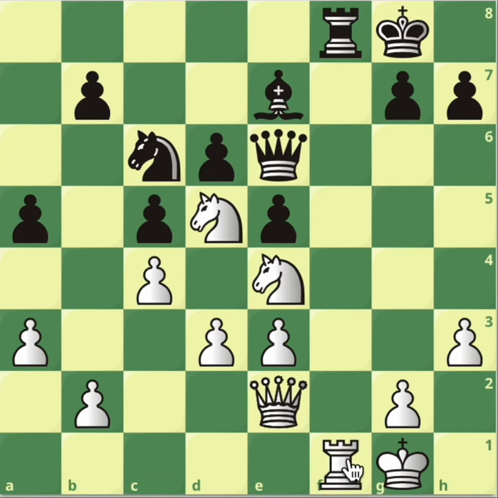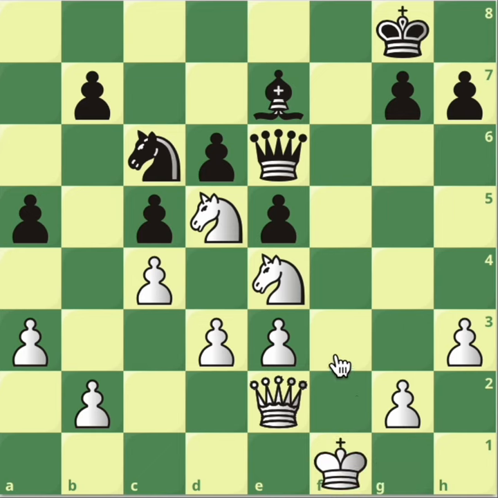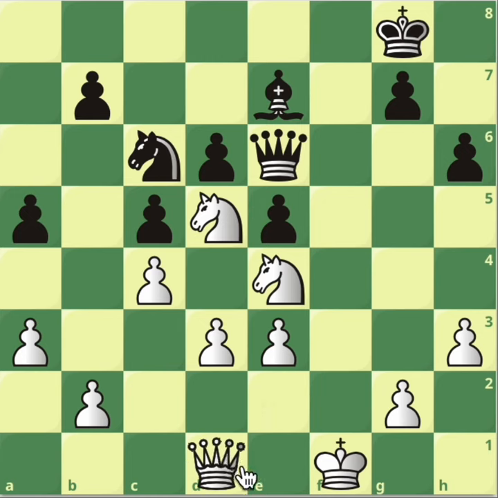Here white plays rook f1, which is the best move. Okay, rook takes with check. King takes back. h6 by black because there's nothing else to do. Okay. So here you have an idea of playing queen to d1, king to e1.